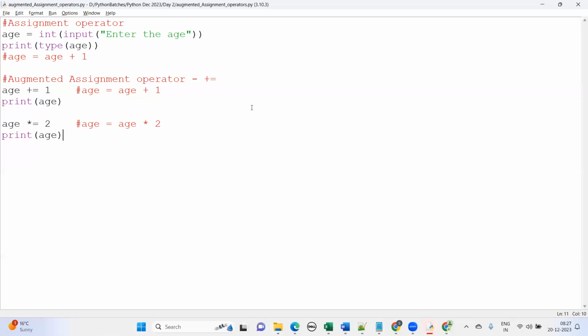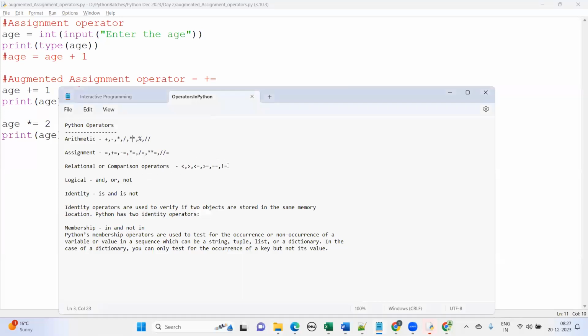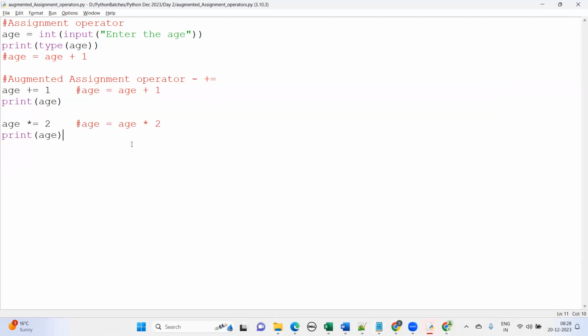Yes. Okay. Next we will see relational or comparison operators. So we have less than, greater than, less than or equal to, greater than or equal to, double equal to, not equal to. Okay. So let's say we have two values.